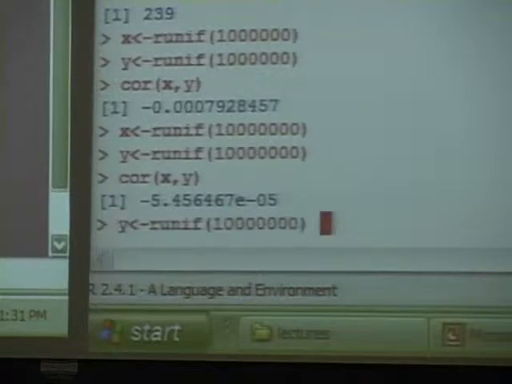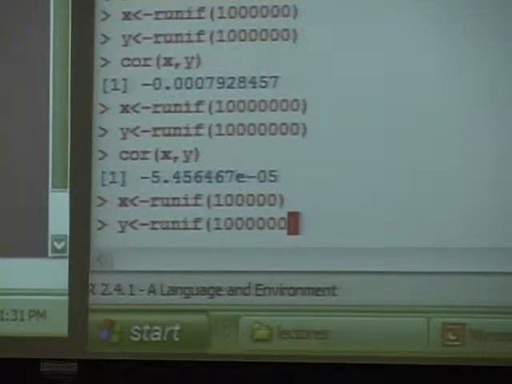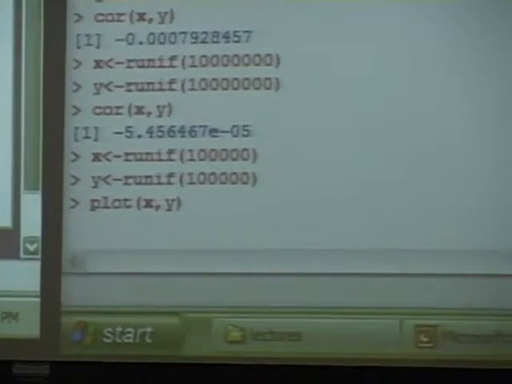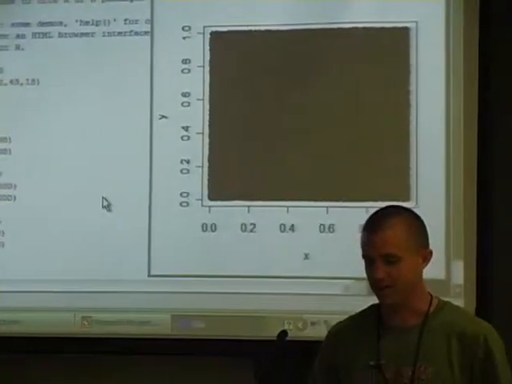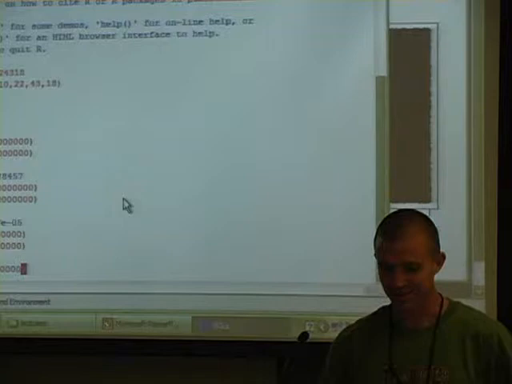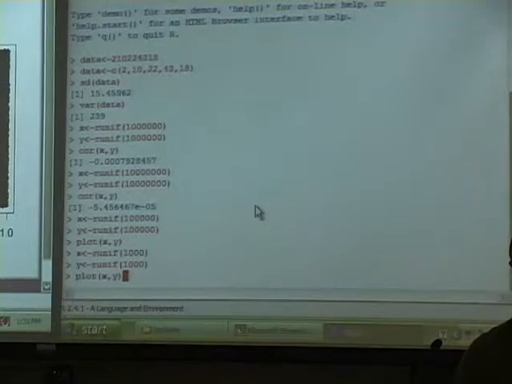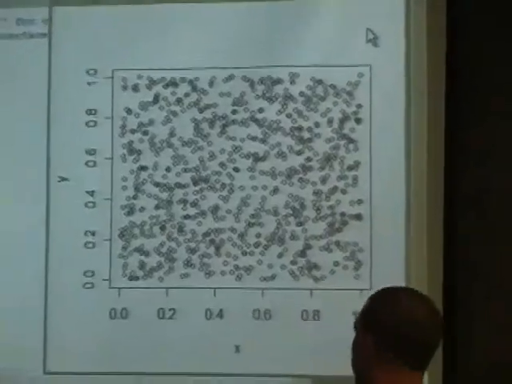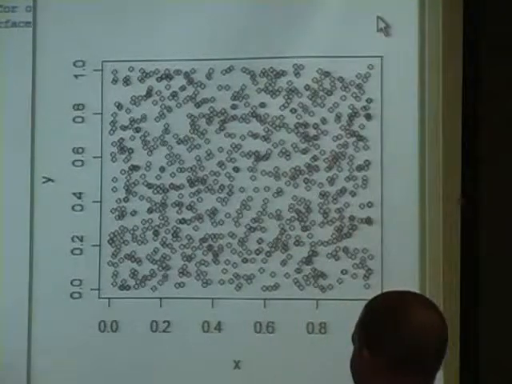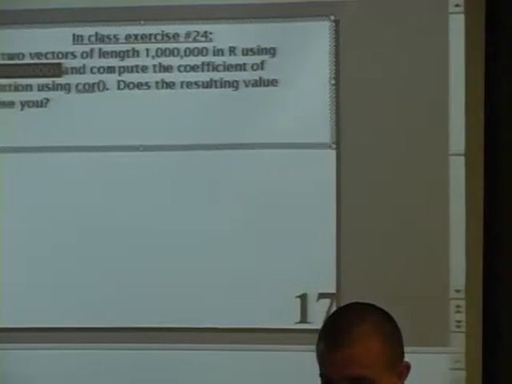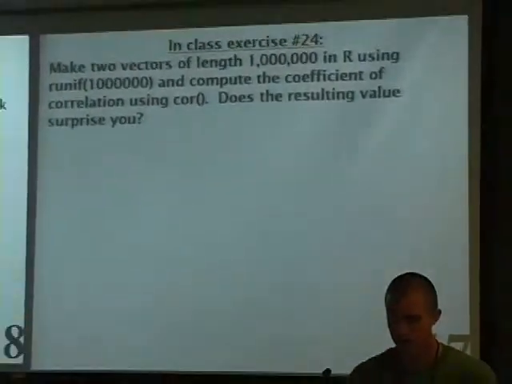And of course, if you were to plot these, well, actually, you can get in trouble if you plot these, because I told you about scatter plots don't really work when the data is too big, right? Because you just basically color in the whole picture. So this would be a case where you'd want to sample. But believe me, there's no linear relationship between these, right? You can sort of bump it down a little bit and see that, right? With 1,000, you should be able to see. There you go, right? No linear relationship at all, which is what you want from a random number generator, right? But I have heard like people get into trouble with these things when you get into high dimensions. They can wind up living on hyperplanes if you don't do things right. Okay, so that was 24.